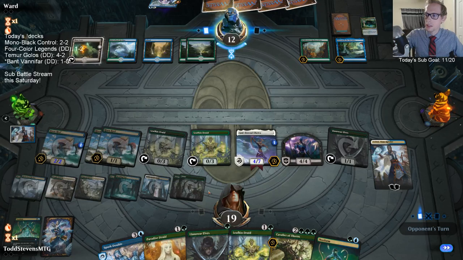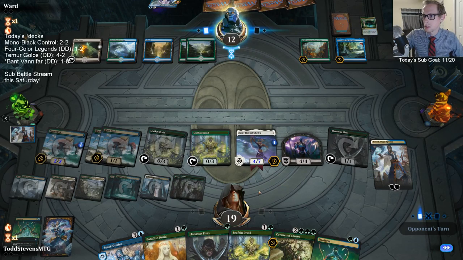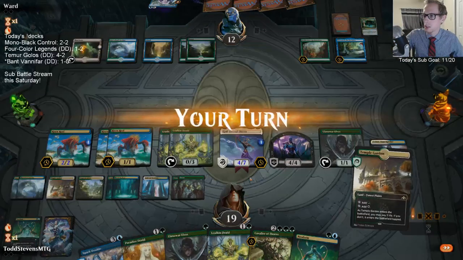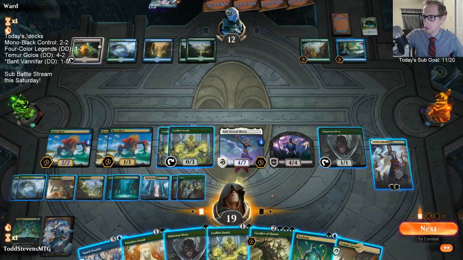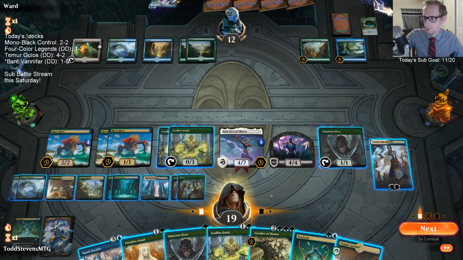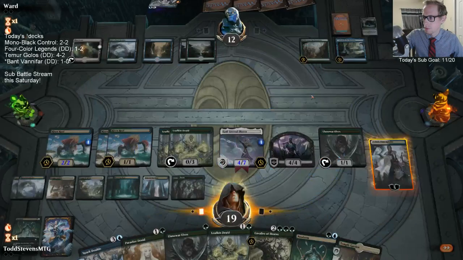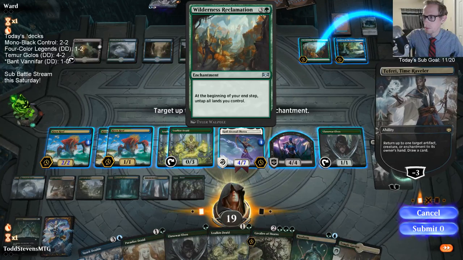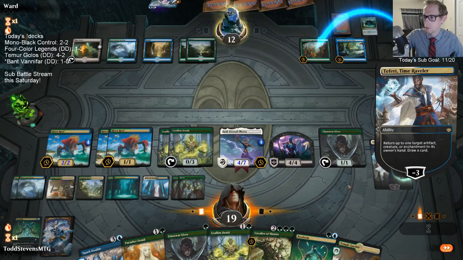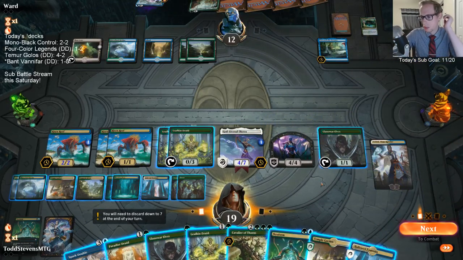Well, they cannot Nexus, because they'd have to go to end step to be able to Nexus. They do get to destroy Teferi, though. Oh, and all these Risen Reefs. No, they're not dead because of the Risen Reefs. We won't kill them.